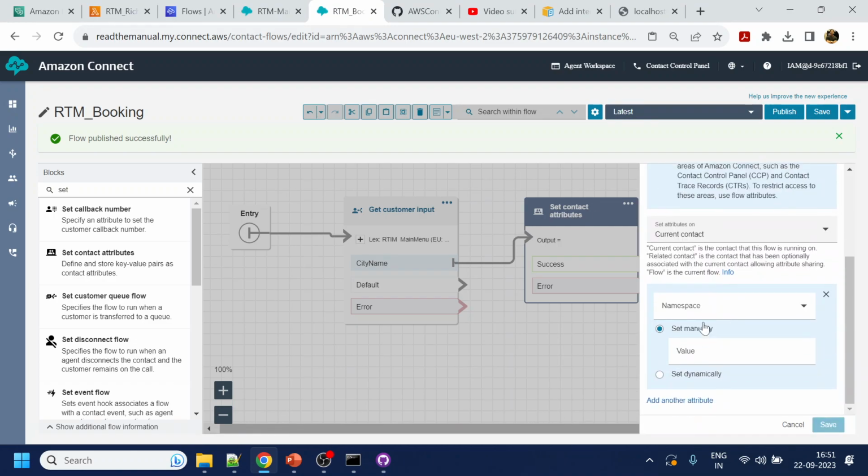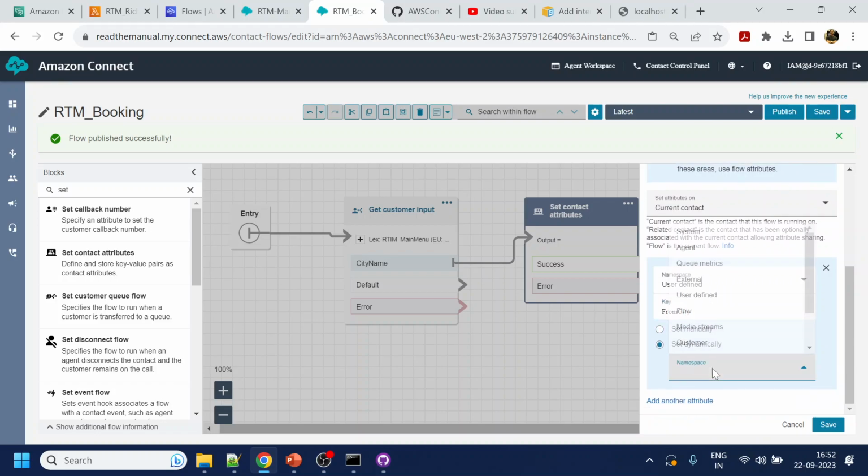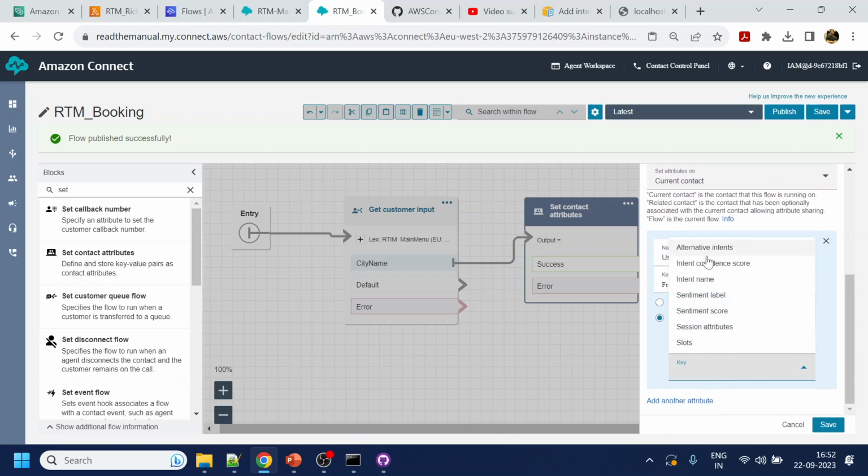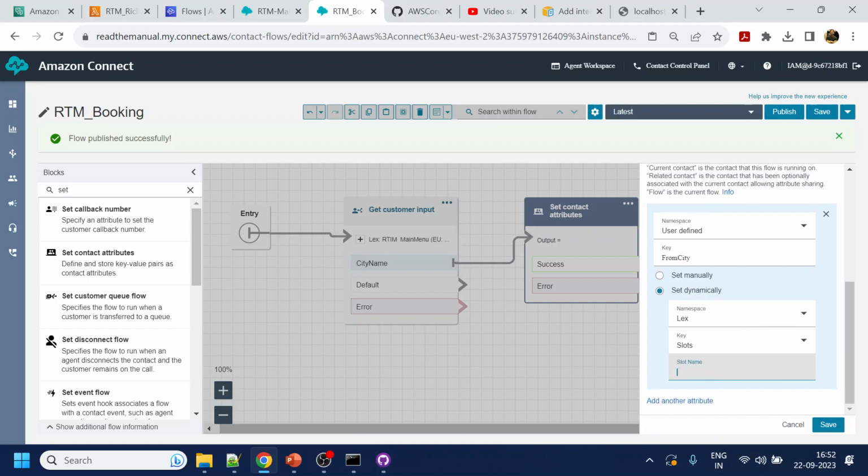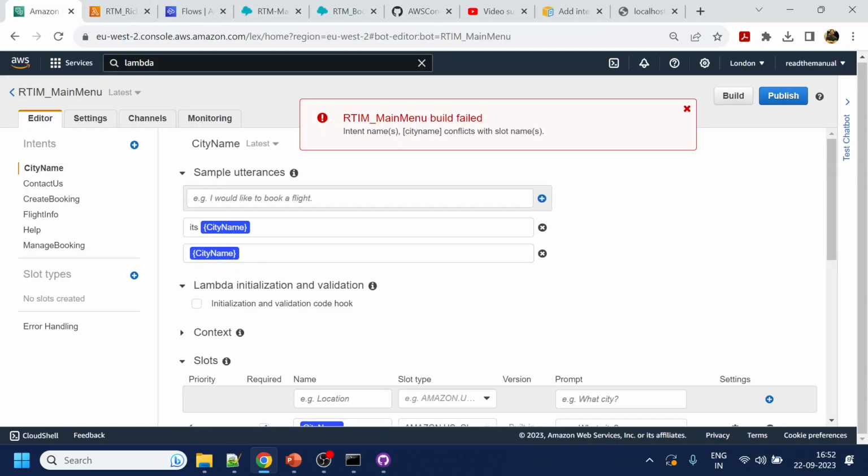So we'll create a user defined variable called from city, and its value is Lex, then slots, and the slot name. What name have we given?